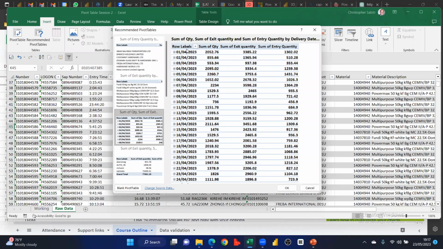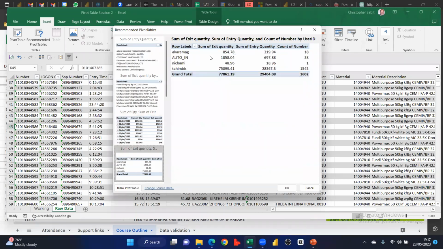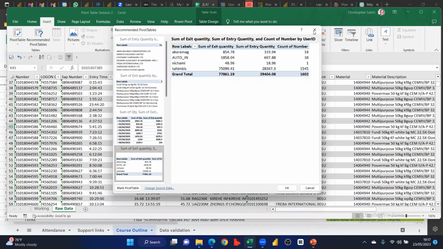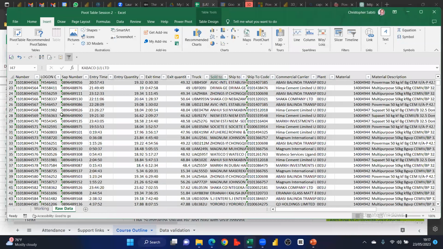Then there is here, they are summarizing by the users in the system who were producing these transactions. So you can go ahead and get many, many more summaries, but always Excel will give you this summary. So you can always use this as the starting point. Now, since this is the basic, let's go for what we know best.